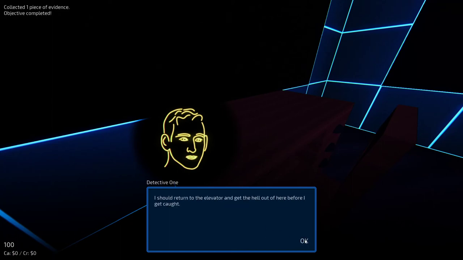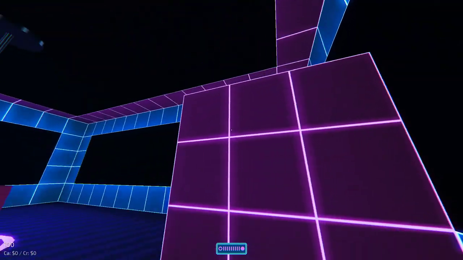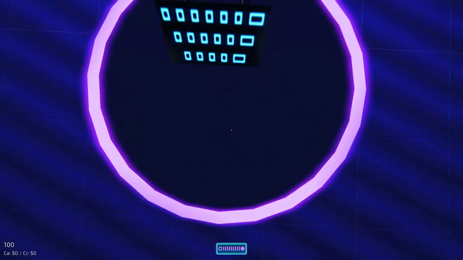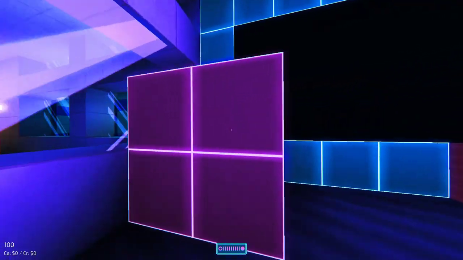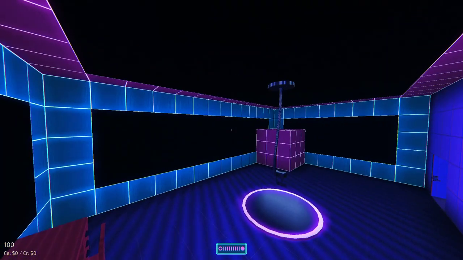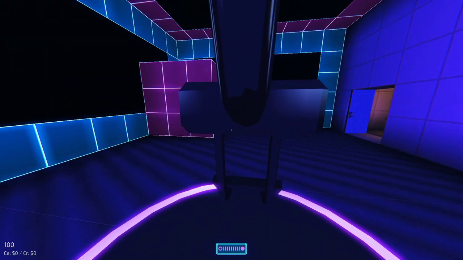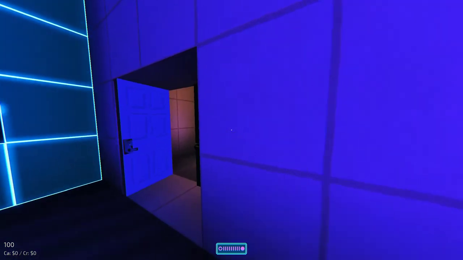I should return to the elevator. Get the hell out of here before I get caught. I'm gonna try go. Woo! God damn it. Bet there's something good up there. Alright, well, let's try the VR thing at least. I'm not gonna get to go into VR? Aw, come on, man. Well, whatever.